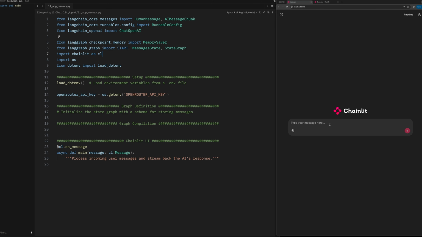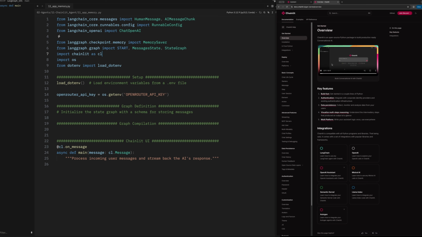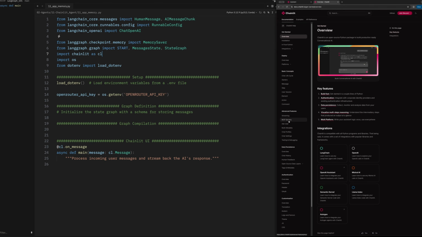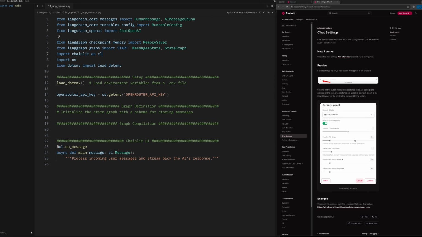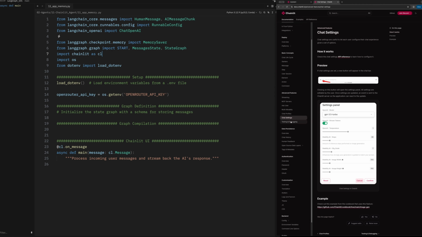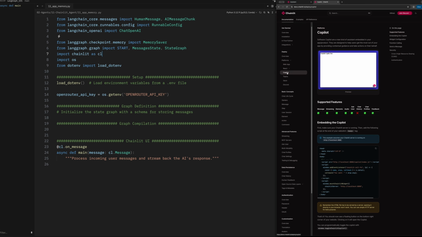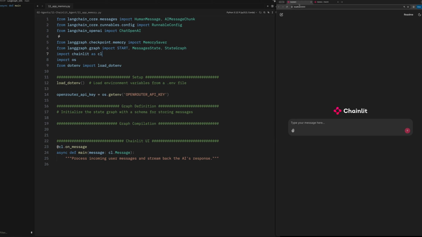We're going to use this new framework called Chainlit, which is kind of like Streamlit, but honestly, if you're building an app, it's actually a lot faster and a lot more performant than Streamlit. I've been using it lately and I've really liked it. It has a lot of built-in features like MCP servers, and you can add chat settings right in the chat. It has some specific functionality that's really useful for building actual chatbots. It also lets you do some interesting things a lot easier than Streamlit, like embedding it into a website. Here you can embed it into a little pop-up in a website. It's a lot like Streamlit, but just more specific.